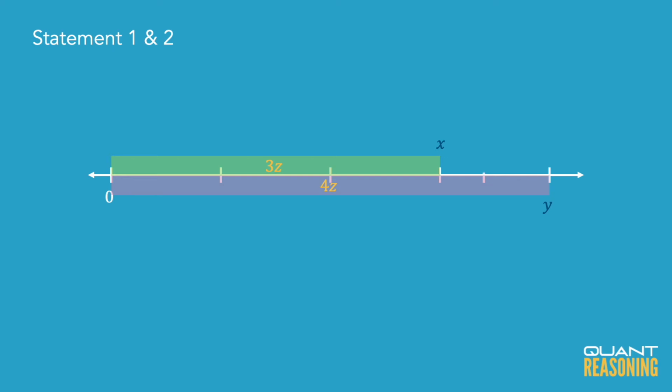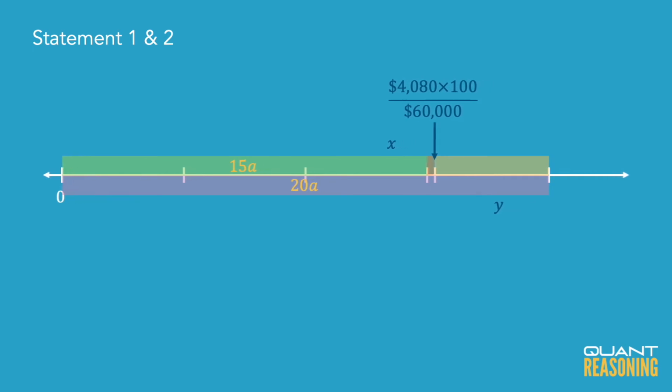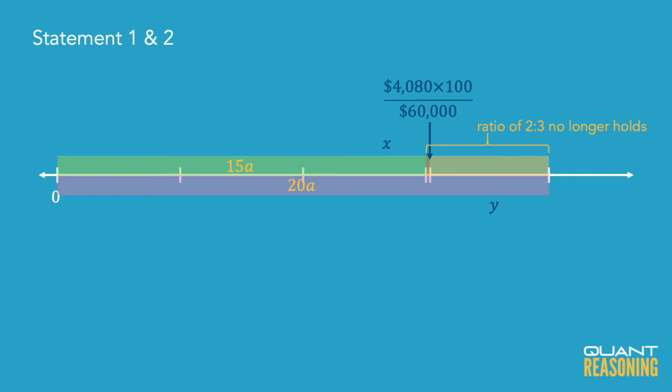But the problem is that if x and y are moving to the right on the number line, and we know that the arrow is set, the arrow has whatever distance from 0 it has, we can't move the arrow. Well then what's happening? x and y are moving to the right, but the arrow is staying in the same place. That's going to change the ratio of the distances on either side of the arrow. We have a ratio of distances on the sides of the arrow that's 2 to 3, but that ratio of 2 to 3 can't remain a ratio of 2 to 3 if I start moving the tick marks of x and y to the right or to the left on the number line.